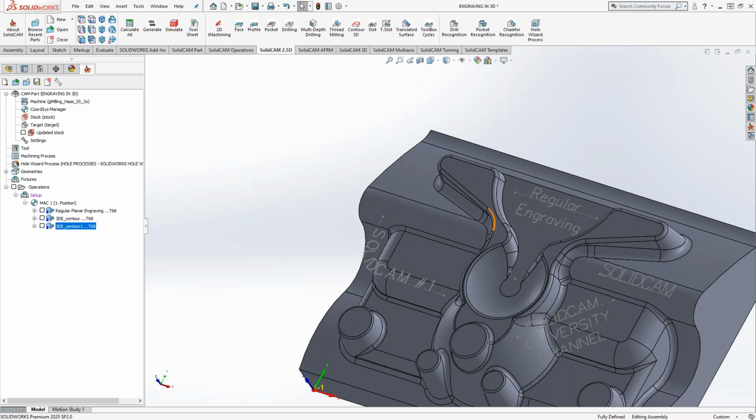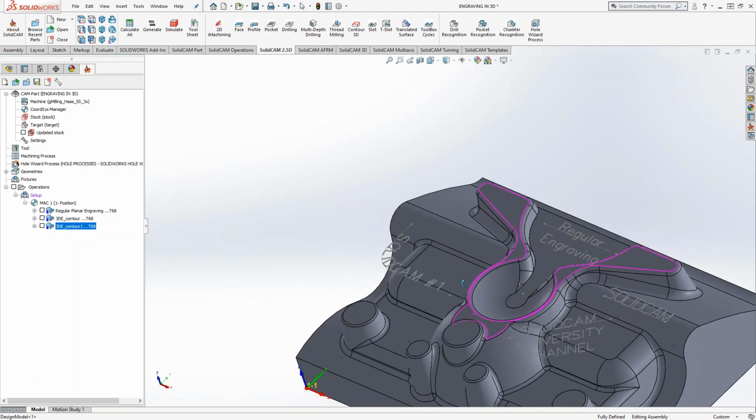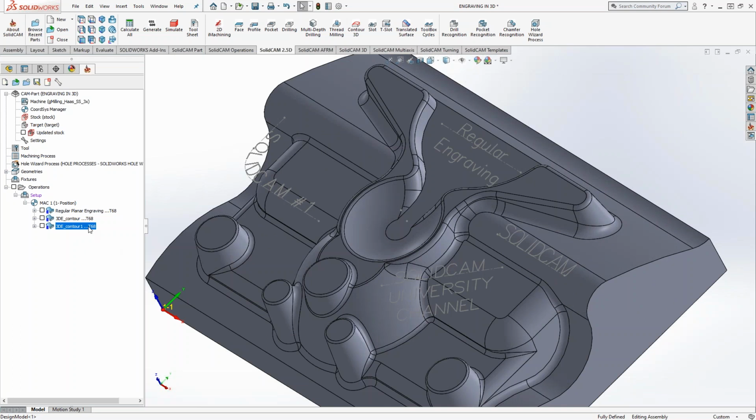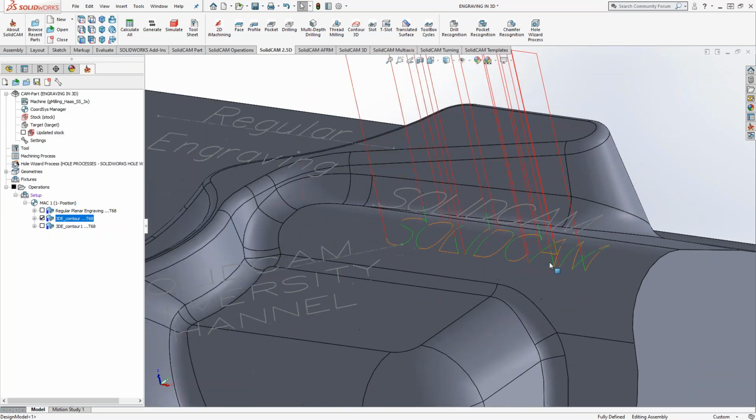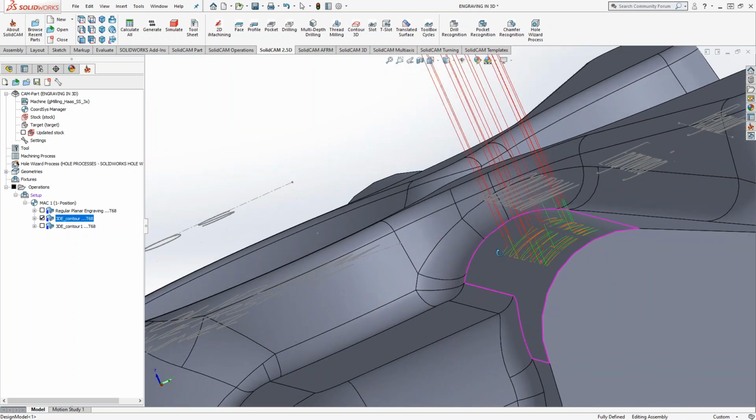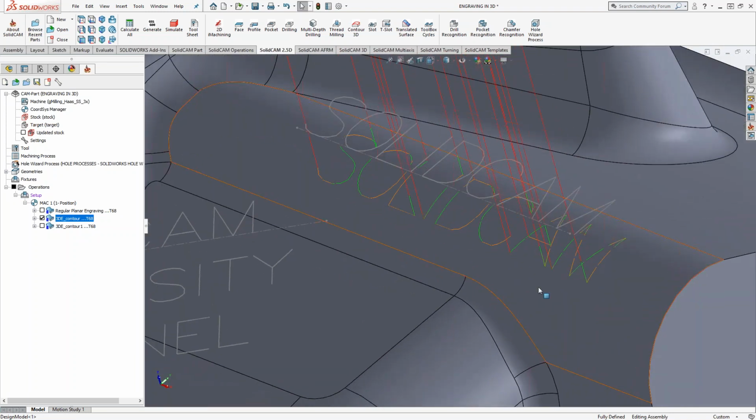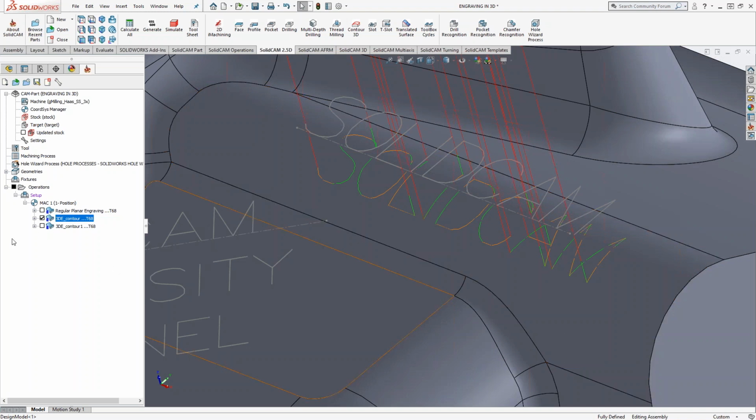In addition to regular planar engraving, like we've just done on that one over there, we have the ability to project it onto those shapes. And that's basically what I have going on over there. So let's take a look at some of these. This one right here, you can see that the toolpath has been projected onto that curved surface. So that gives us the added benefit of, even though we're using SolidWorks text, we don't actually need to do the SolidWorks projection, embossing, or anything like that. In fact, it's actually easier, in my opinion, to do engraving, leaving it as that text geometry. You can see that there is actually no projection there.